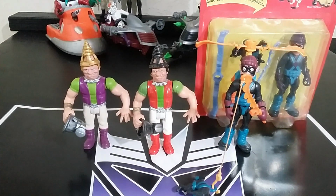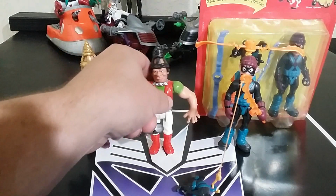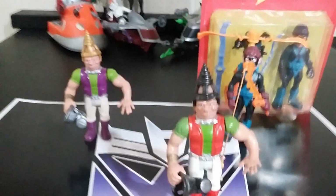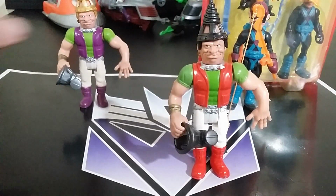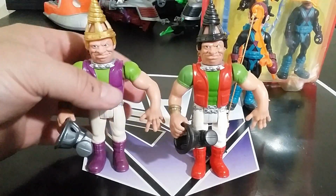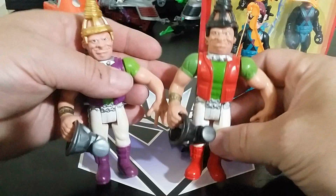Alright, next up we're going to talk about two Police Academy JAXA variants. These are color variants from JAXA. So what happens when they make them, they don't make them exactly the same all the time. I think they intended to. I think this was like an unintended consequence of their manufacturing. So the one on the left is the one that Kenner made, and they both retain the head pop-up function. The only difference really is the coloration.